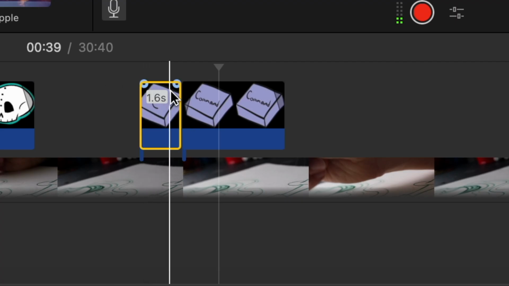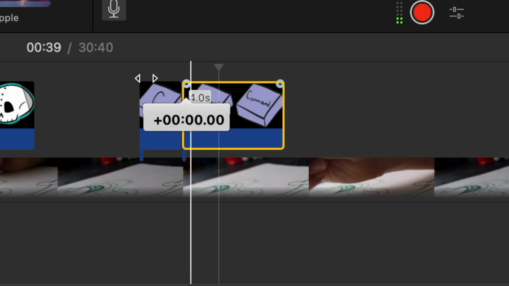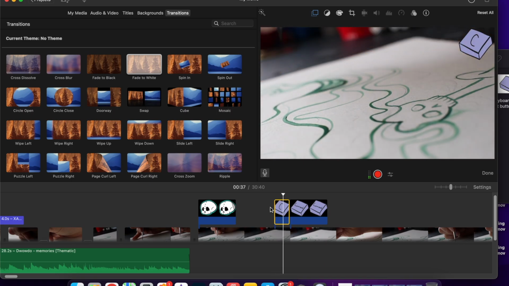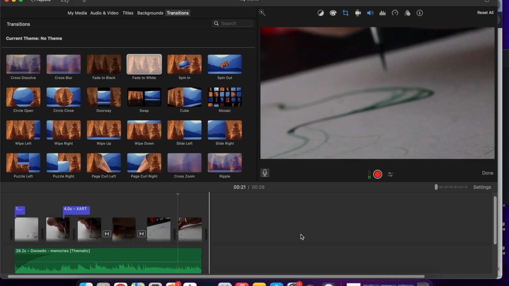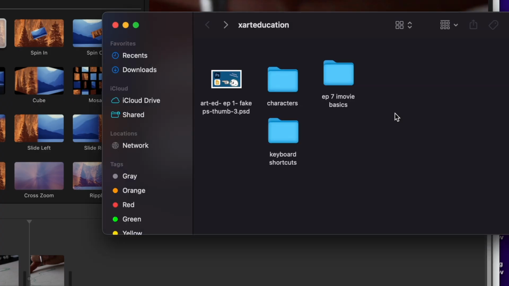Get rid of that dissolve because I don't want it to fade in. Here we have our C. It clicks right away to command, and that's pretty cute. There's a way to do it, I think, on Procreate and Photoshop. I don't have Procreate and I don't know how to do it on Photoshop properly, so I kind of cheat my way through it on iMovie.